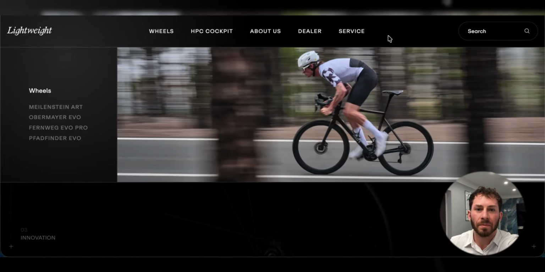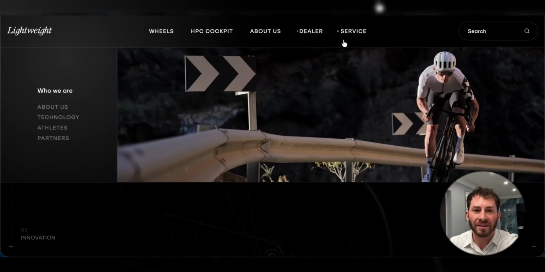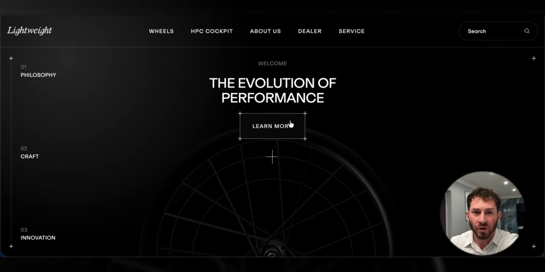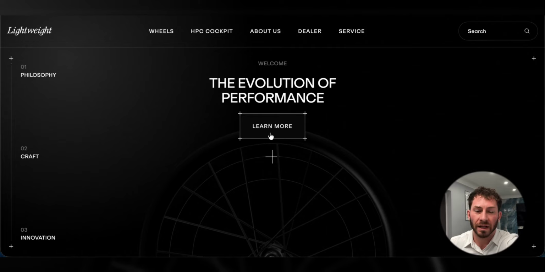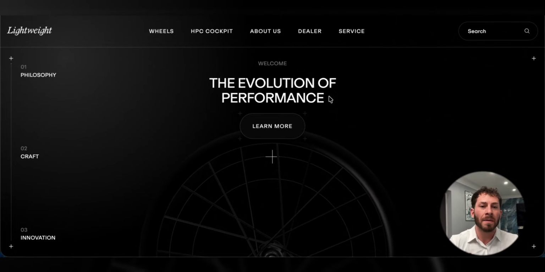Look at how clean the top of the page is. The logo sits in the corner, the navigation is minimal, and there aren't any distracting elements. The headline is large, but not flashy, and the supporting text is only a short sentence. The CTA, the call to action, is a single button inviting visitors to learn more. Notice how the button doesn't scream for attention. It just sits calmly on the page. This is modern design, the minimalist aesthetic. It's not about adding a dozen elements. It's about removing everything that you specifically do not need. You'll be using AI to generate sections like this, and it's going to be surprisingly straightforward. I'll walk you through that in a bit.